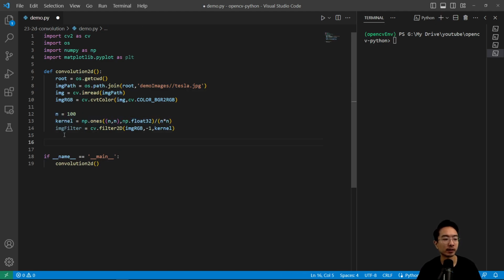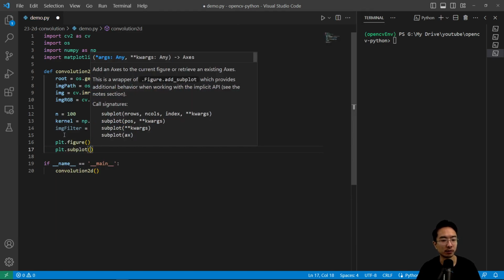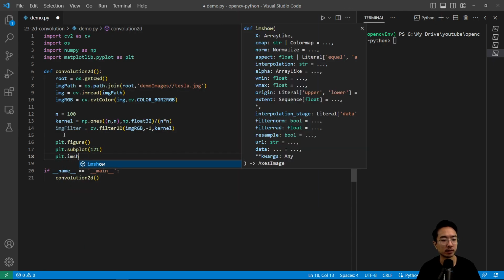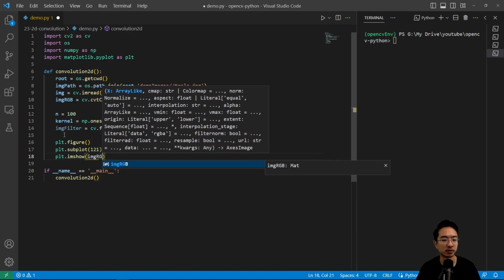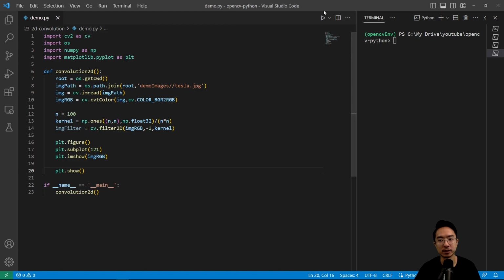And then here we're going to go ahead and start plotting our images. So we have plt.subplot(1, 2, 1), and then plt.imshow, and we have our image RGB, right? So we could take a look at our original image first. If I run this, we can see our original image.